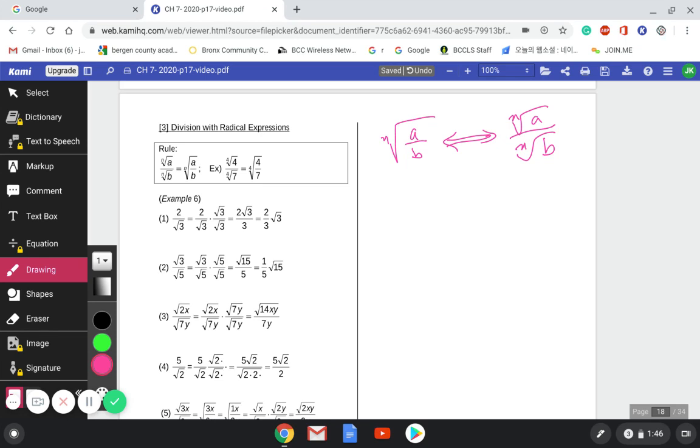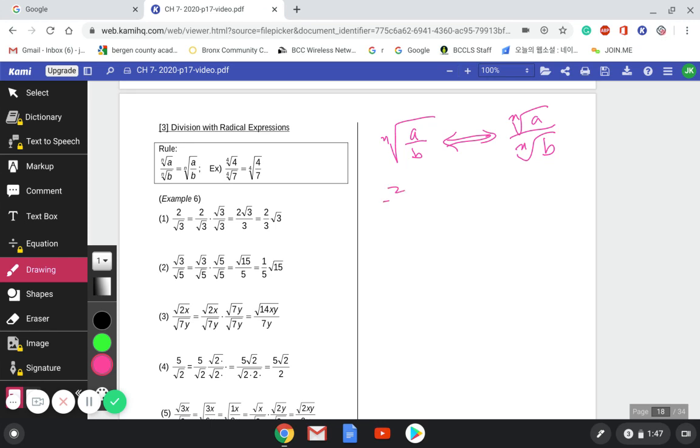The only thing you have to watch out for when you do division of radicals is you are not supposed to have a radical at the denominator. So if you do have that, you have to rationalize it by multiplying additional top and bottom with the same value as the denominator. At least that's the common way.